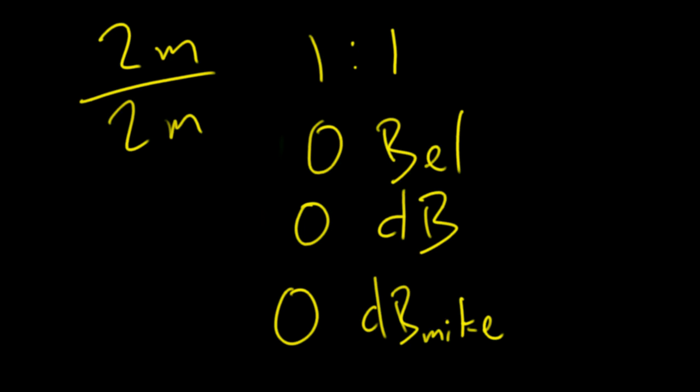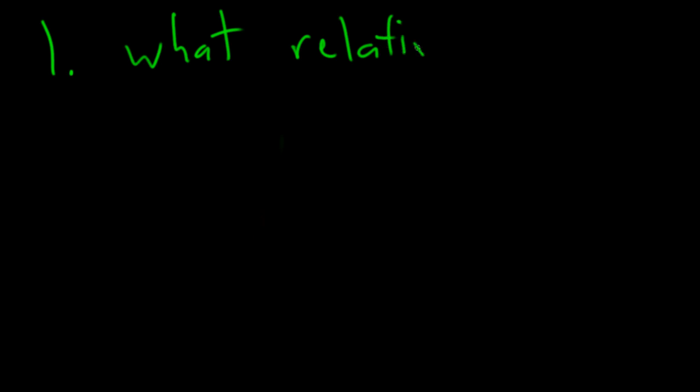So there are 3 things that people get wrong constantly with decibels. And I don't want you to make the mistakes, so let's go over them. The first is that they fail to tell you what the decibels are relative to. This is extremely important. If I were to tell you that my brother were 3 dB tall, that would mean nothing unless I told you he's 3 dB mics tall, or he's 3 dB taller than me.